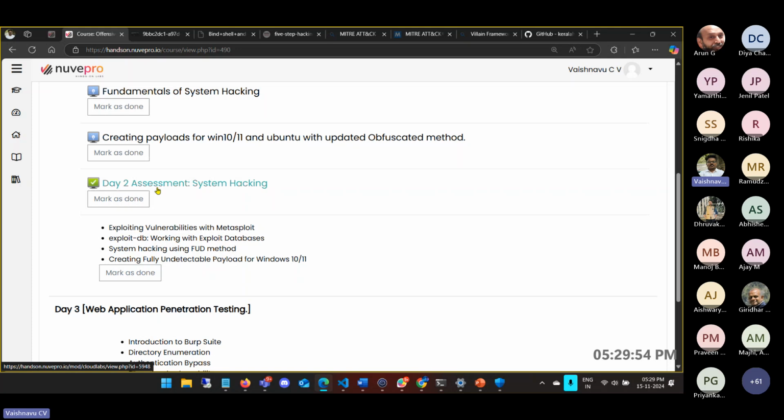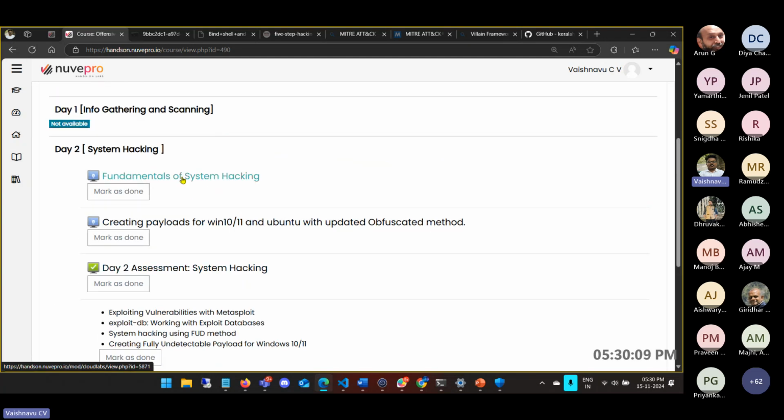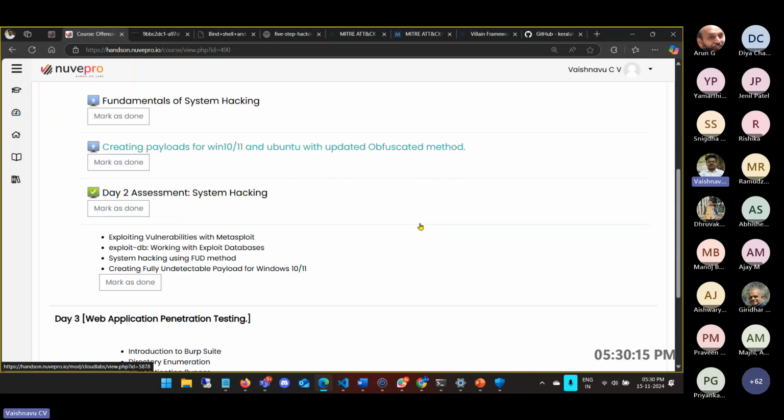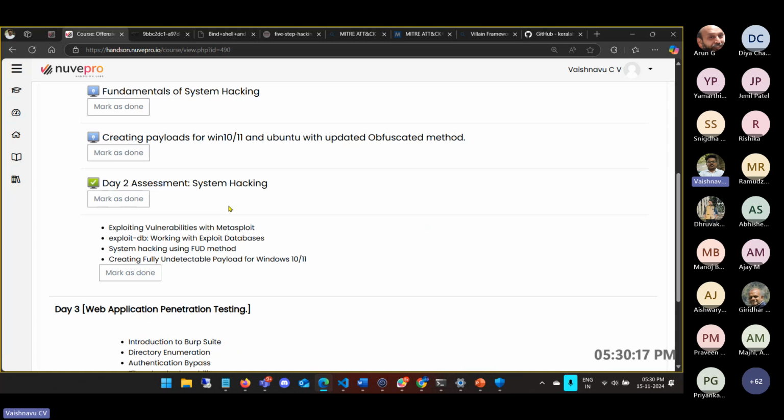You will have 3 attempts, and you can submit once you've done the actions and get the result within a minute or 2. Okay, it is enabled. Every participant, we encourage you to take the assessment on whatever we have learned in fundamentals to system hacking and the modern method of payload creation using obfuscated techniques. We can find both assessments over here.